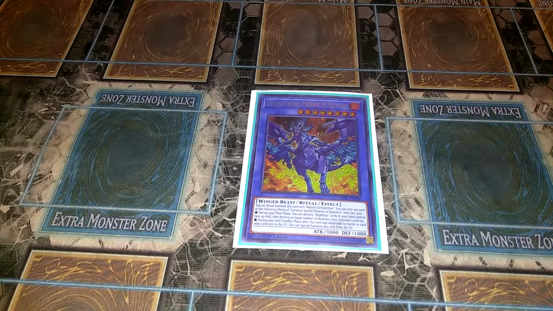You can only use each of the following effects of Searing Sacred Phoenix of Nephthys once per turn. Say that fast 3 times and see if you don't get tongue twisted. Once per turn during your main phase. Your main phase. Now let me repeat that again. Your main phase. Read your cards, ladies and gentlemen, boys and girls.